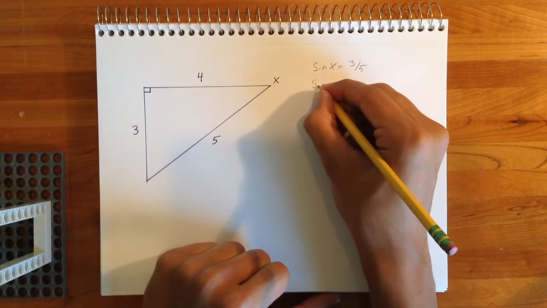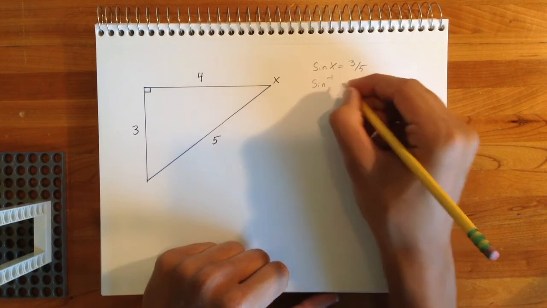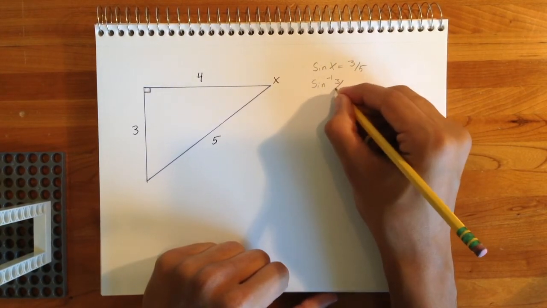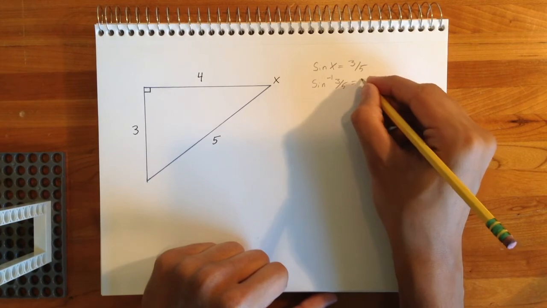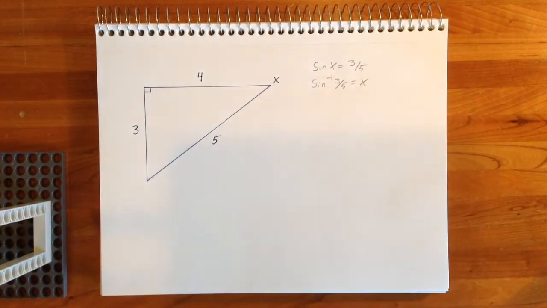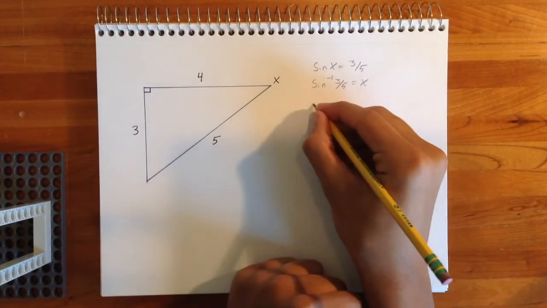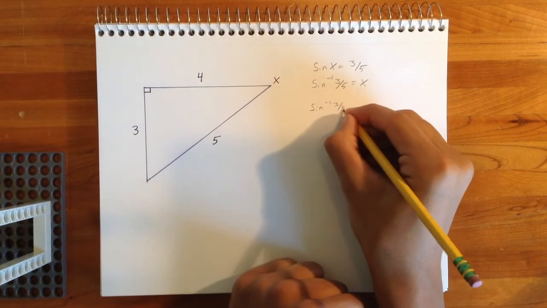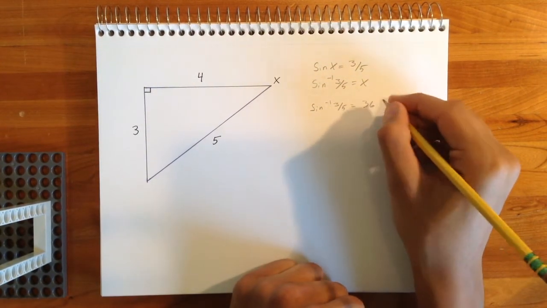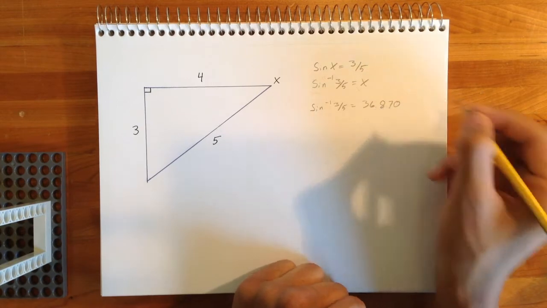So if we plug in the arcsine of 3/5 into our calculator, hit the arcsine, then quantity 3 divided by 5, and quantity, and hit enter, we're going to get back out a number which comes out to be 36.870 as our answer. So that right there is your angle measurement. You're done. That's the entire problem.